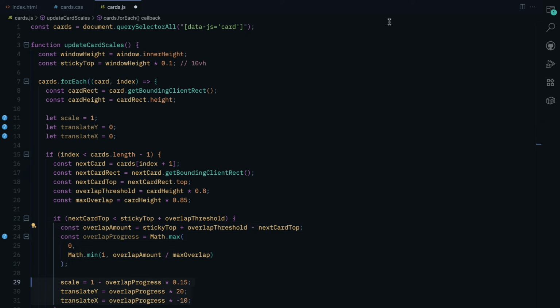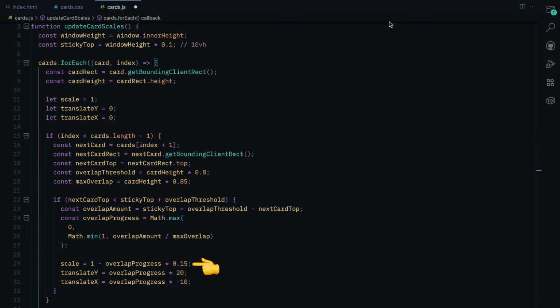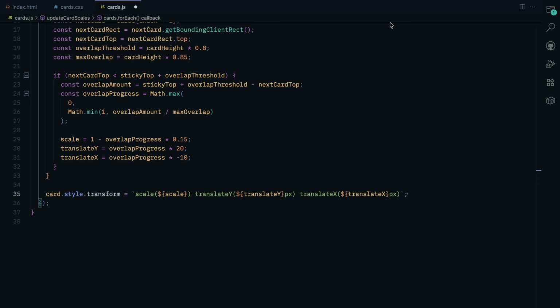As overlap increases, shrink the card up to 15% smaller and push it down slightly using the translate vertical and sideways using the translate horizontal to give the effect we want. Finally, we apply the calculated transform so the movement happens smoothly as you scroll.